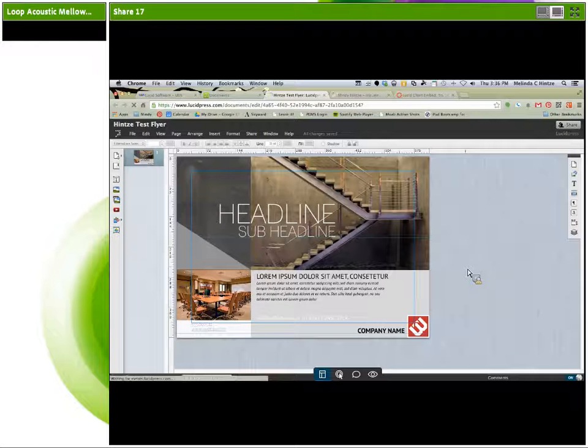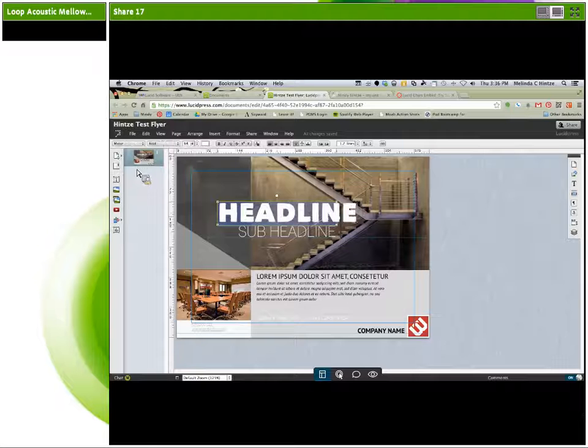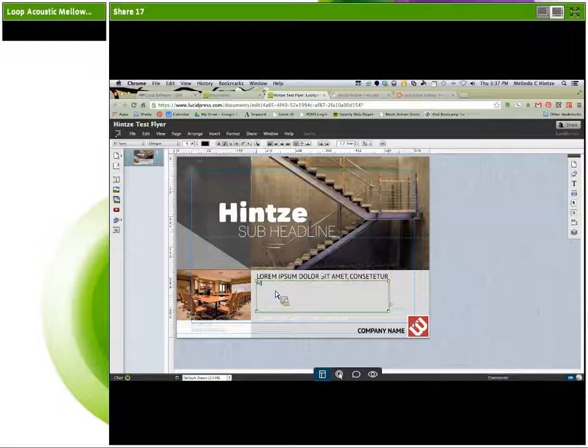But now that I'm looking at this design template, there's some things that I can do. If I click on the text, you can see that it highlights that section of text, and if I double click on it, I can now edit it. Up in the top left, I have different fonts that I can choose from. I have sizing and some basic editing tools here across the top. You can see that, and I can change this to say whatever I need my title to be, and I've got the subheadline, and just by clicking on those text areas, it allows me to edit and change to whatever it is that I want it to be.